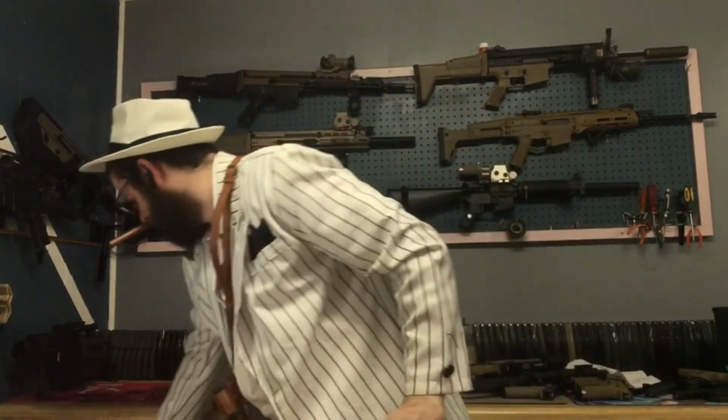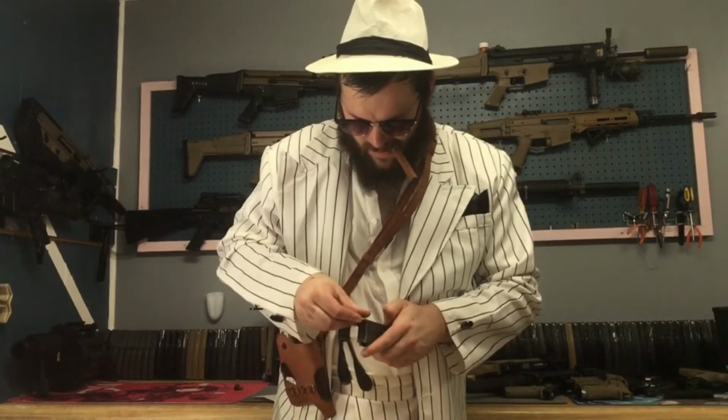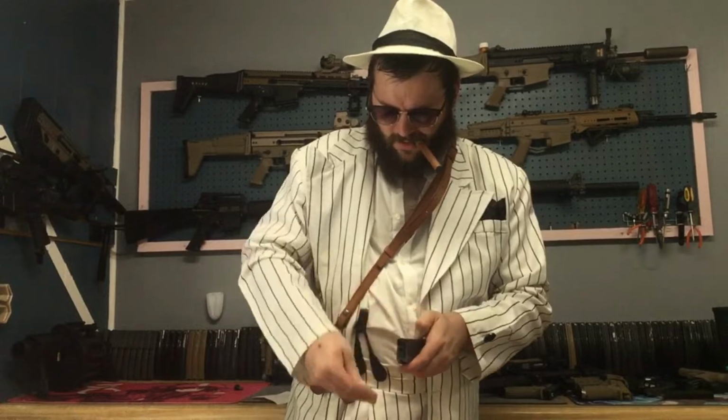CO2 is very powerful in the airsoft world. So now this, we're going to go ahead and load up with some rounds. Go ahead and grab my milk jug right here. Load the rounds in. This is the time-consuming part. Speed loaders sometimes work, sometimes they don't. Either way, you just load your rounds, fill up those magazines until you get full. By that time, you're ready to shoot, I guarantee it.